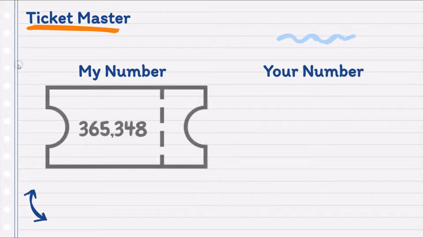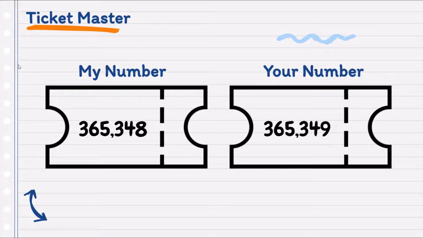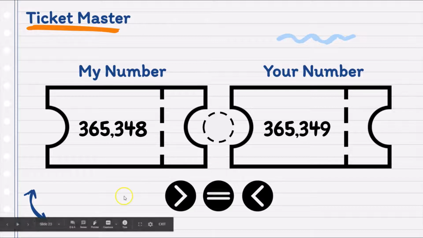Let's practice another. Here are our two numbers. I'll let you have time to practice reading this number to yourself. Also read both numbers, if I didn't say that before. Now that you've practiced reading that to yourself, I want you to begin thinking about what's alike in these numbers and what's different. Let's do some comparing of these two numbers. As I'm going through each place value, I'm noticing that the 100,000, 10,000, 1,000, 100, and 10 place values are all the same in both your number and my number. The only place that it's different is in the ones place. I have 8 ones, you have 9 ones. Which symbol would you use? Is my number greater than, equal to, or less than your number?